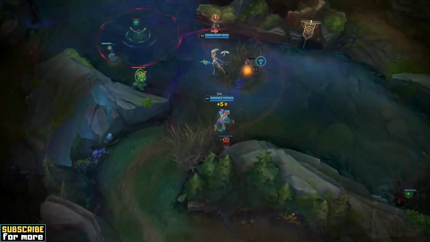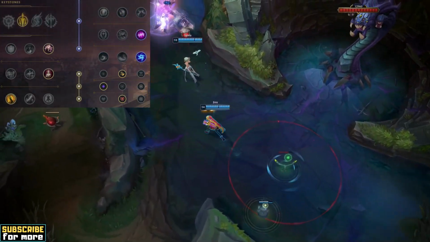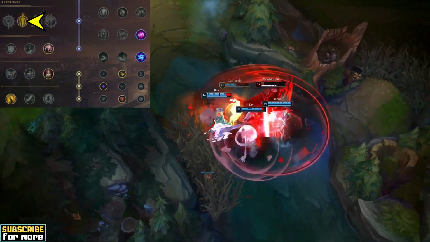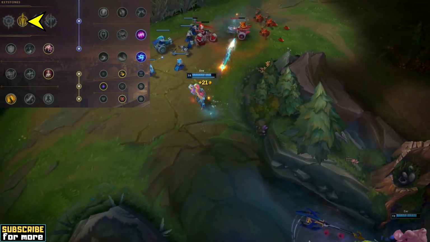Your optimal rune page with Jinx is Lethal Tempo, Presence of Mind, Legend Bloodline and Coup de Grace with Absolute Focus and Gathering Storm secondary. Lethal Tempo is just perfect for this champion. Jinx gets all the benefits any other crit marksman would get, as the attack speed amplifies your DPS from the attack damage and crit items you buy.